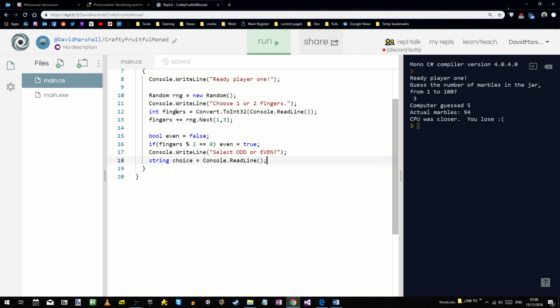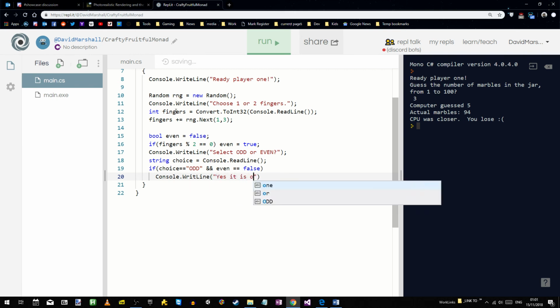You have to type in odd or even, so that's going to be a string. Save it in a variable there called choice, and if you've chosen odd while the number is not even, then you got it right. So you chose odd and it is odd, so say yes, it is odd.